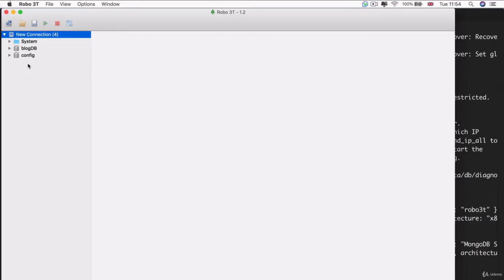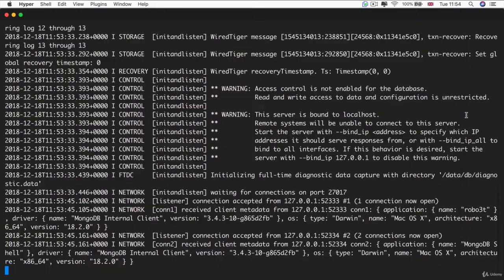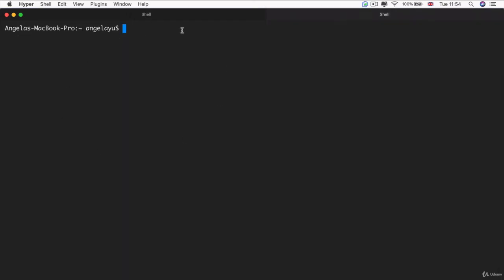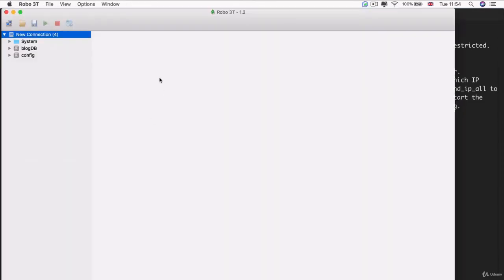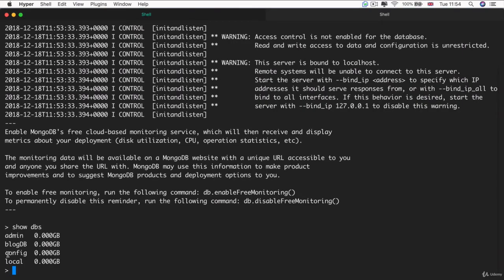You can see on the left here the databases that we currently have on our local MongoDB instance. We've got the system ones, admin, local, and config, and then we've got blogdb from a previous tutorial. So now let's go ahead and create a brand new database. Previously we've been doing all of this through the command line. We tapped into the Mongo shell and we would say something like show dbs, which essentially does the same thing as this, and it lists admin, local, blogdb, and config, same as over here.